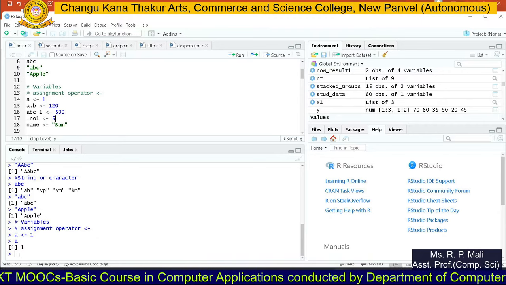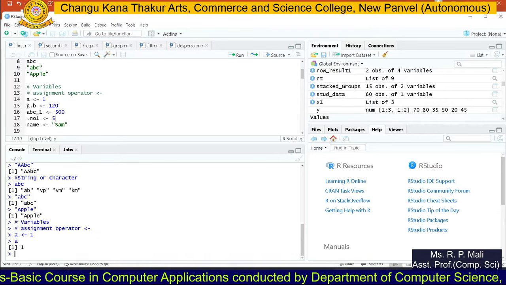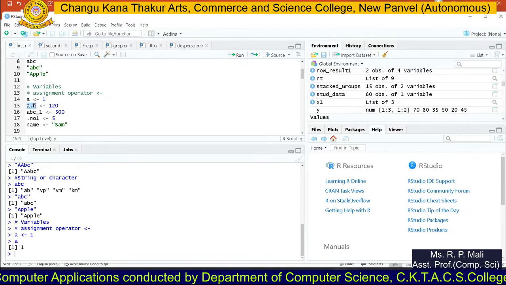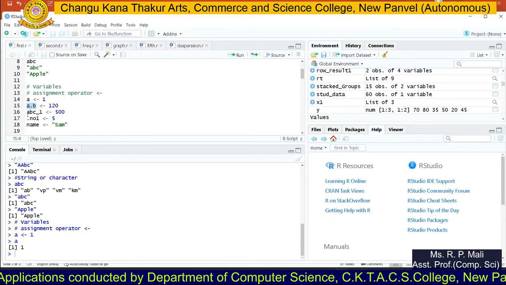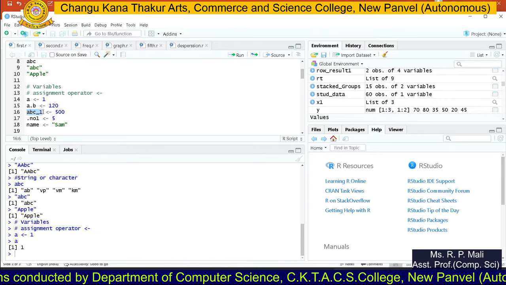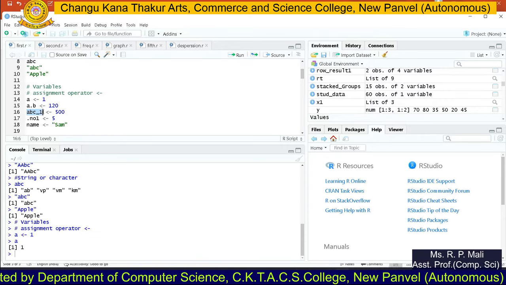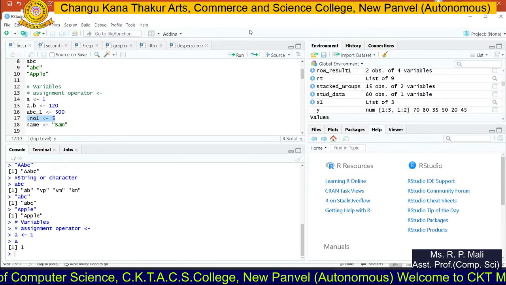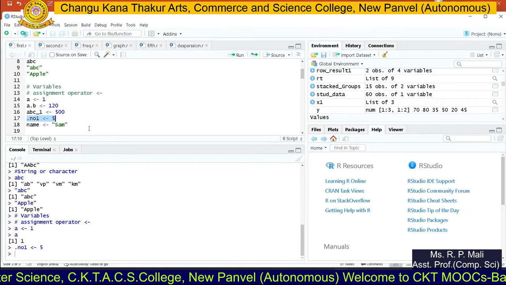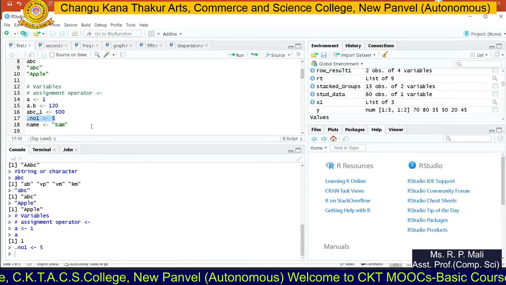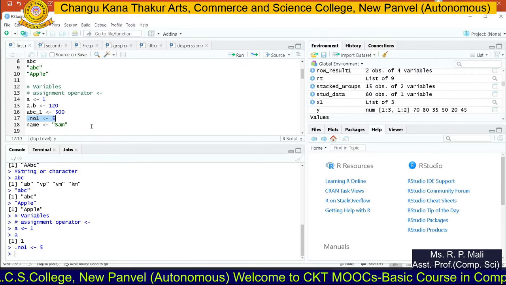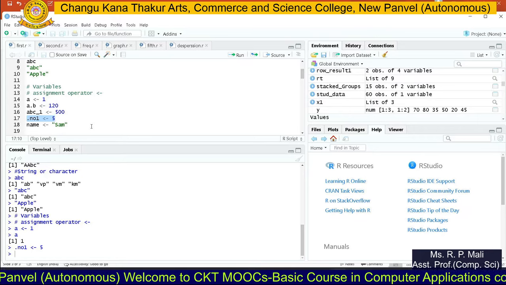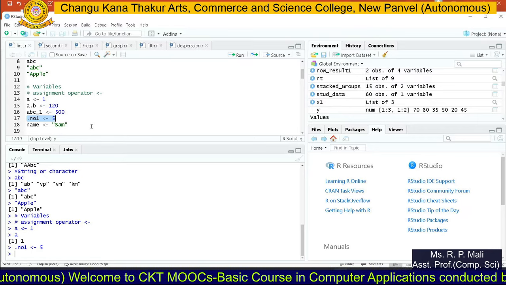Now you can use a dot, an underscore or a number to declare your variable name. For example, it can be a combination of a special symbol, that is dot. So a.b is a valid way to write a variable name, or abc_1 is also a valid way to write your variable name. .ano1 is also a valid variable name, or only a string. So your variable name can be a combination of characters, special symbols, that is dot and underscore, and numbers.